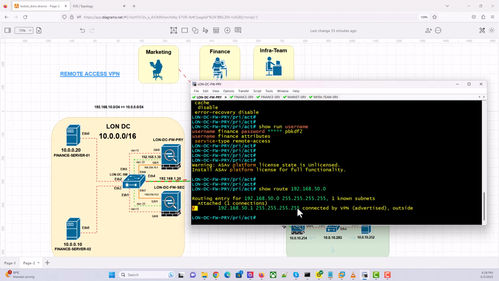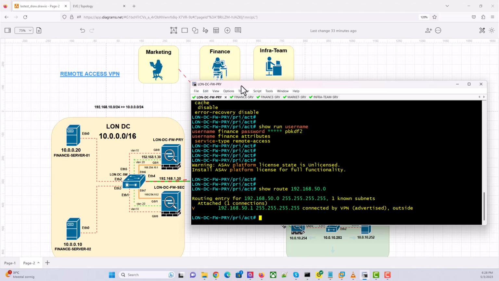So this is a host address, 192.168.50.1/32. And it's saying to reach this network, I'm going to go over the VPN connection, right? It says connected via VPN. So it's almost like it's locally connected, but it's over the VPN circuit, right?